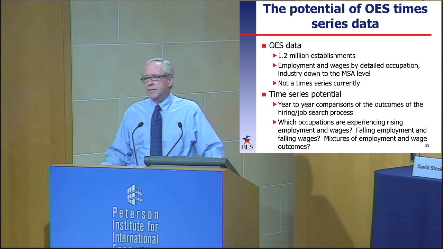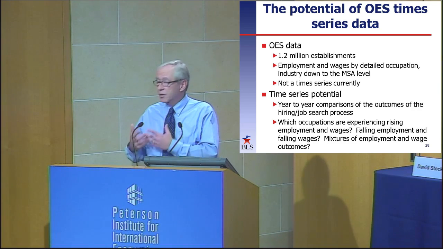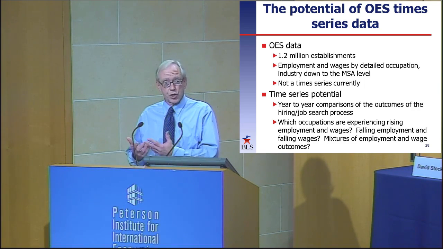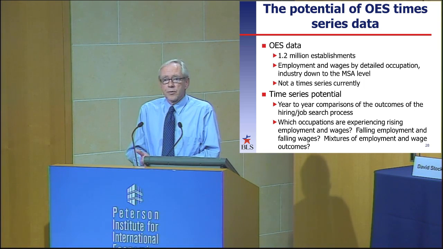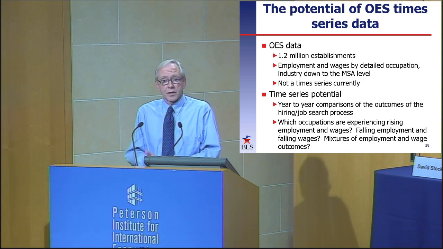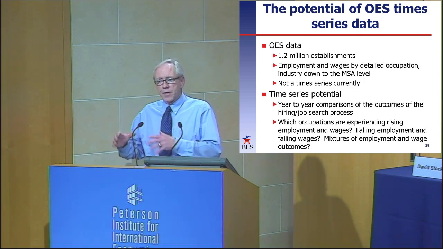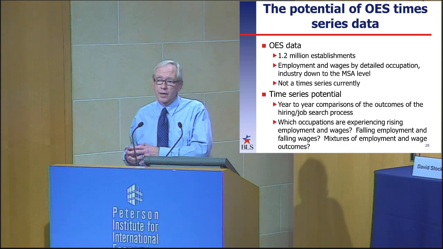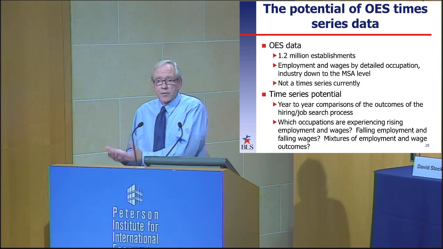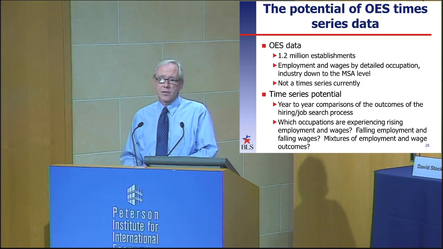If it was a time series, what you'd have to do is convert the 3-year sampling strategy to a 1-year. You would also have to ask yourself, how much sample size do you need to truly represent changes from one year to the next? You could potentially look at outcomes from one year to the next that represent market equilibrium outcomes, such as which occupations and industries are contributing to rising wages and rising employment, or perhaps rising wages and employment above certain analytical thresholds. I think there's a lot of information you could get in terms of how the outcomes of the slack or non-slack labor market are actually proceeding. What are the outcomes in terms of that hiring process, the two-sided search between firms and employees? So we're looking very seriously at time series.